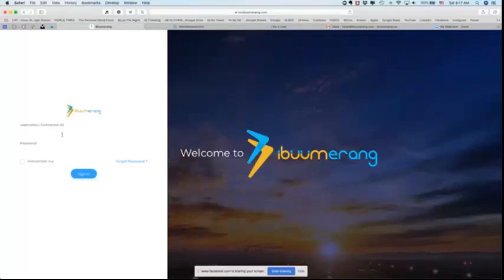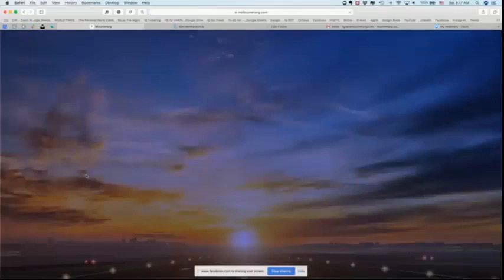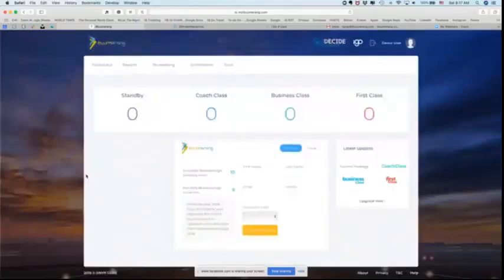Now, what do you do next? Over here on the left side, you want to put in your username or your distributor ID and your password. So let's go ahead and do that. We're going to plug in the information for demo user, and we're going to click sign in, and that's going to take us into the back office. Now, this is a very cool back office because it's quite simple, and as we add features to it, it's just going to grow, but it's very, very cool in terms of how it allows you to build your business.